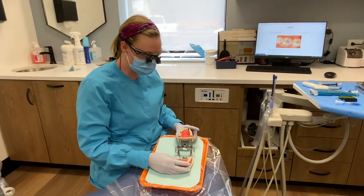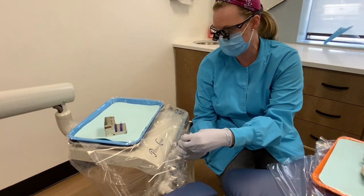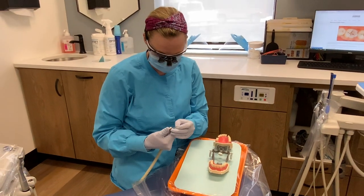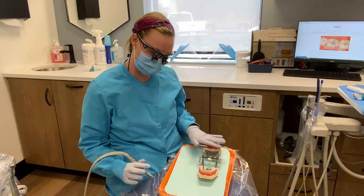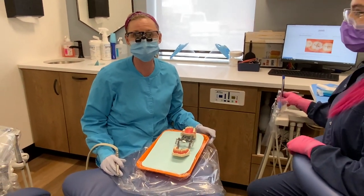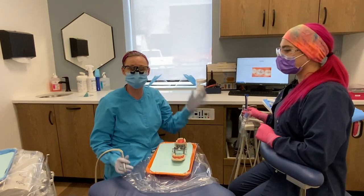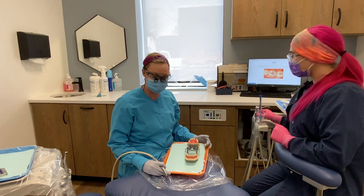So what we're going to do is look at my tooth model. Obviously we don't have a real patient here today, so I'm going to use my special teeth that I had in dental school when I learned how to fix people's teeth. When you're at the dentist, you're going to be laying back in the chair. You'll probably not even be able to see what we do as dentists because you're probably going to be busy watching the TV. Here at our office, we have TVs on the ceiling so you get your headphones and get to watch TV while I fix your tooth, which makes it a lot easier for you.